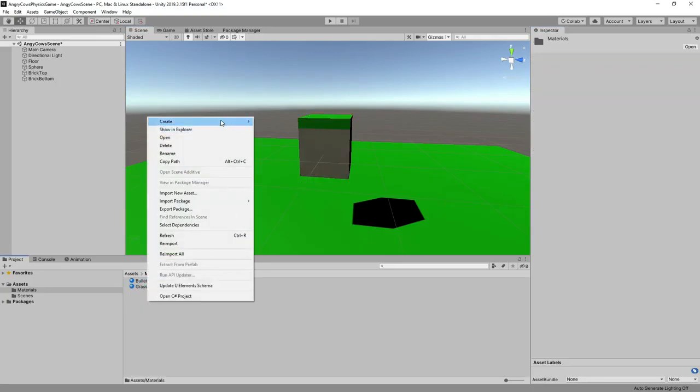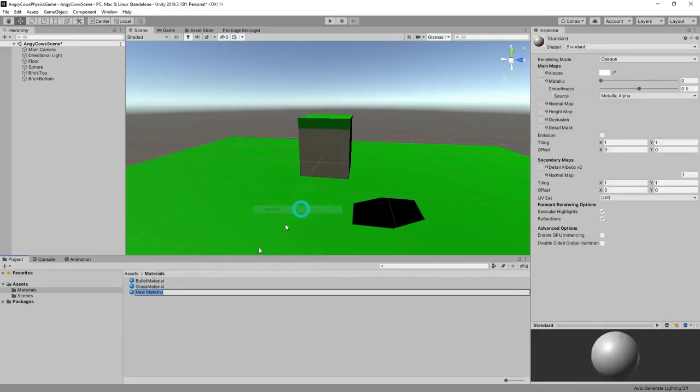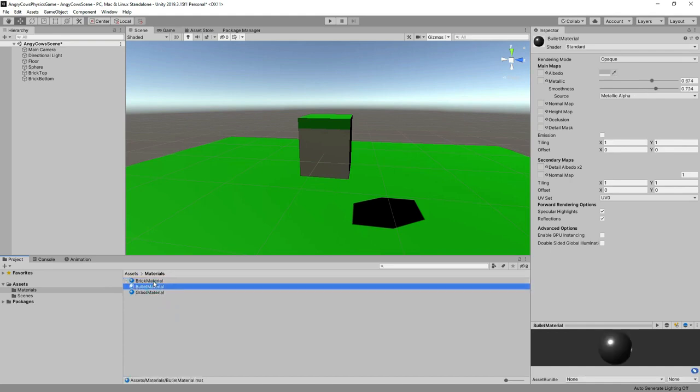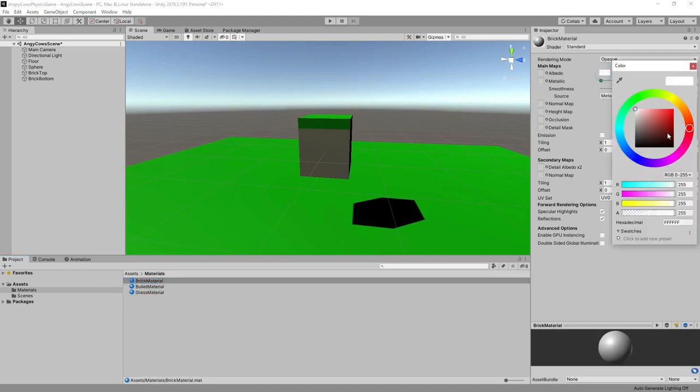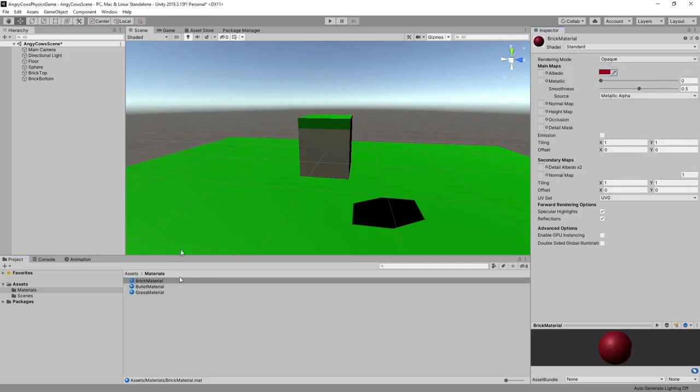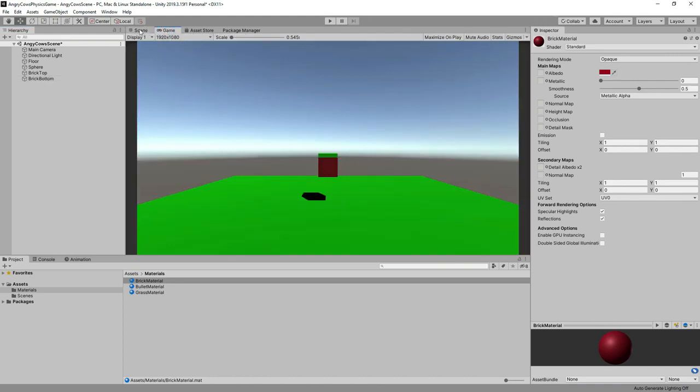Maybe add another material here, because now we know how to do it. Let's call it brick material, and maybe give it a nice brownish color. Brownish red, like a brick. And add it to our bottom part. This is how it looks in our game view.